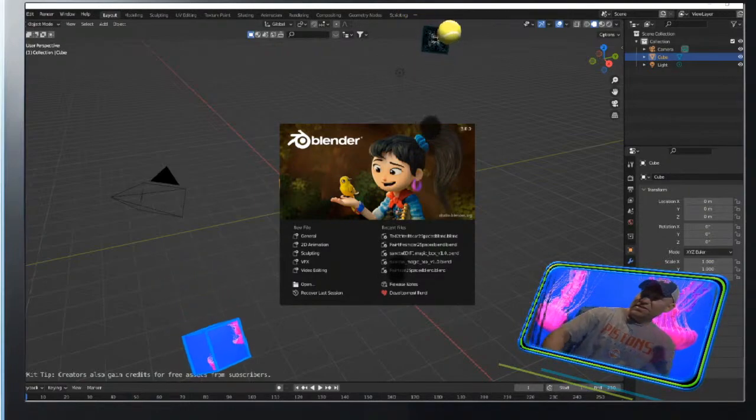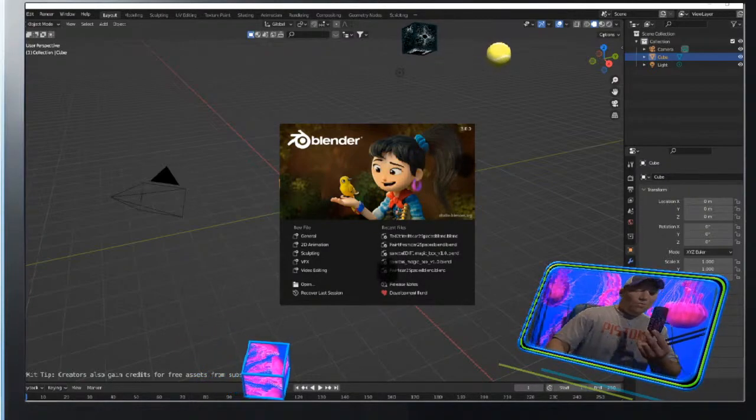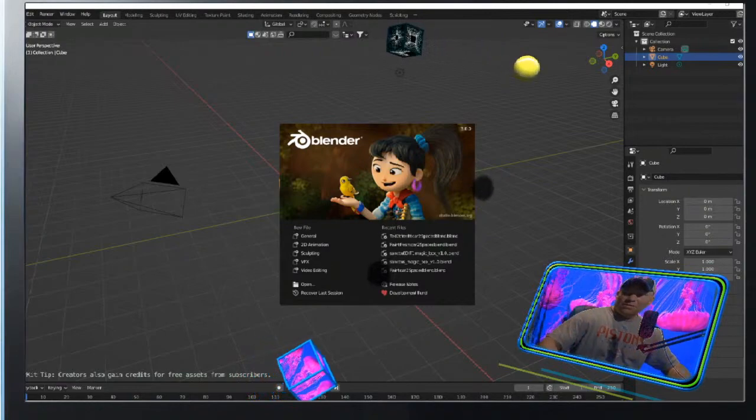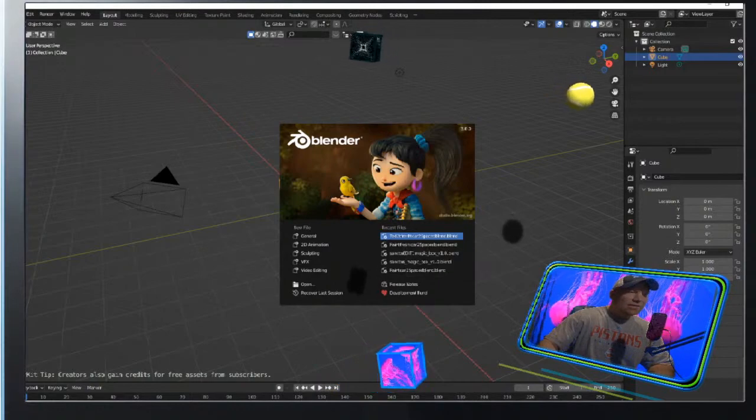Hey, how you doing? All right, just making sure everything's working right. First stream in a while, man, knocking off some rust. What do we got here? Some Blender. What were we working on last time?